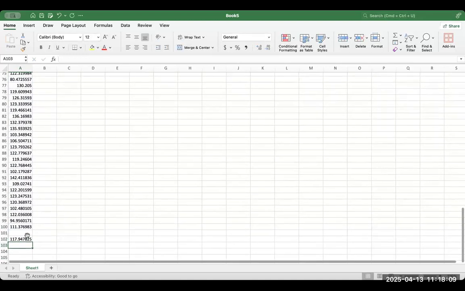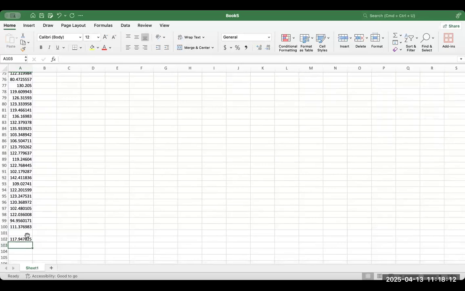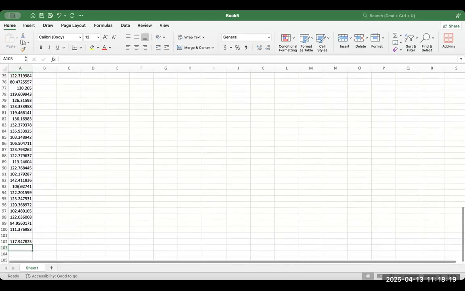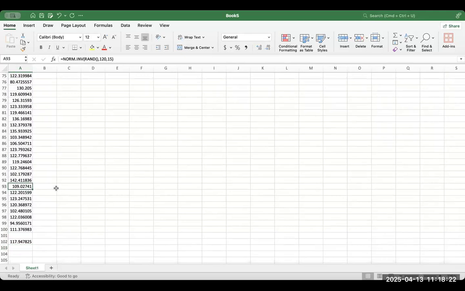And I got 117.9. So that's a little ways, not too far. It's definitely not as far as some of these scores. Like 109 is much further away from 120 than this 117 or 94. And then I have up here 136. So you can see that there's more variation in the actual hamsters themselves, but when you average them all together, it looks like we're kind of reducing that variation and bringing it closer to the true mean.